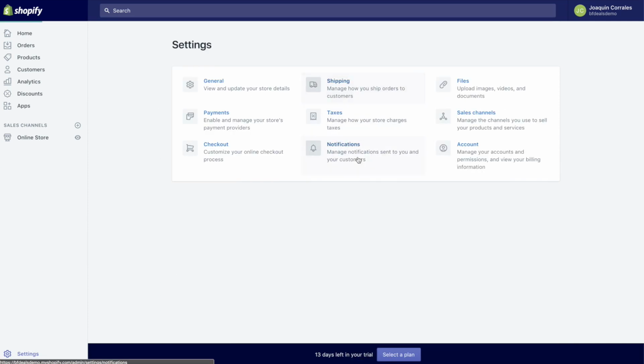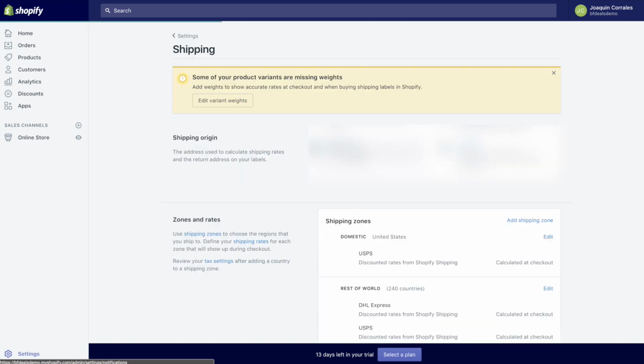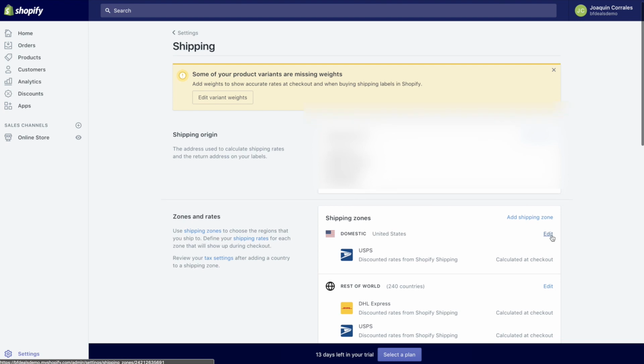Now, the next thing we want to do is come back to settings and set up the shipping. So we're going to do free shipping. The reason is that later we're going to see how the margin on the products we're going to be buying is going to be so high. For example, something's going to cost us $1 and we're going to be able to sell it for $10, $12. Something's going to cost us $6 and we're going to sell it for $20, $25. So it doesn't matter that we pay for shipping because the margin is so high. And when people see free shipping, they find it a lot more attractive, so they're a lot more likely to buy your product. So we're definitely going to do free shipping.